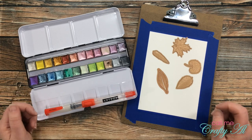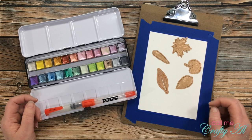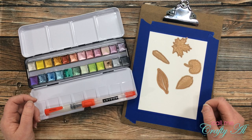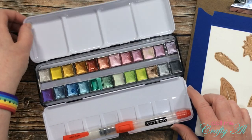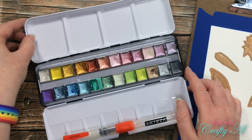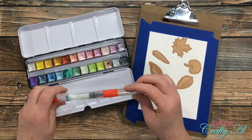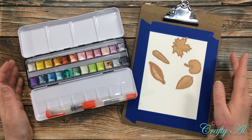I'll tell you a little bit about the products I'm going to use and then we'll get into the process. I'm not really sure what direction this card is heading in, so I will be adding products later on and will let you know in the voiceover. For my watercolors today I will be using the Arteza metallic watercolors — there are 24 different colors and I have pre-selected some that gave off a fall vibe. I will also be using their wide water brush pen.